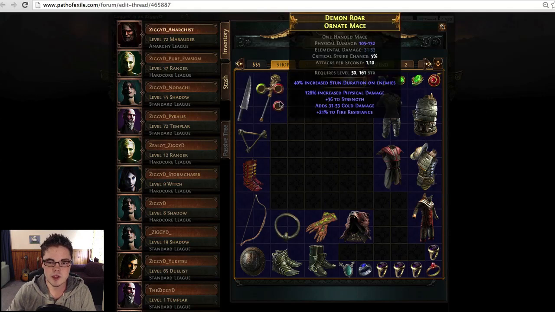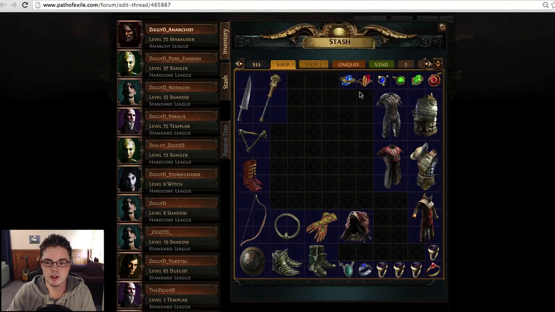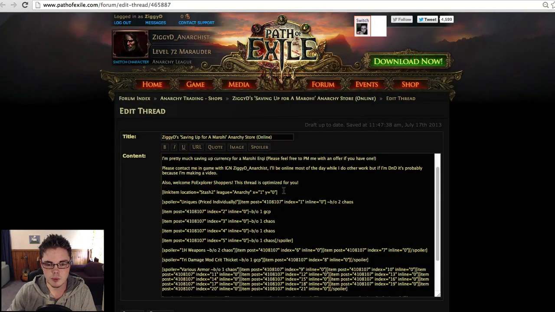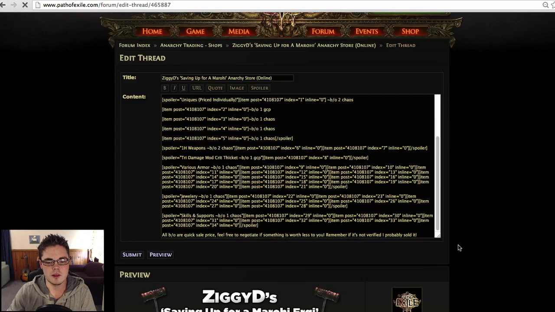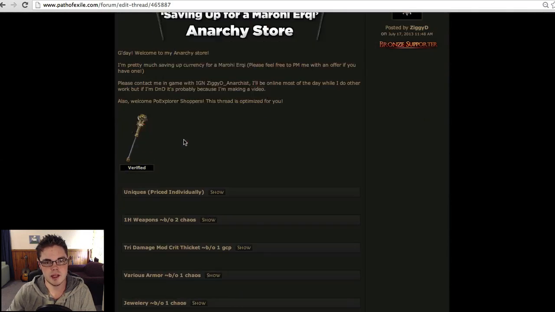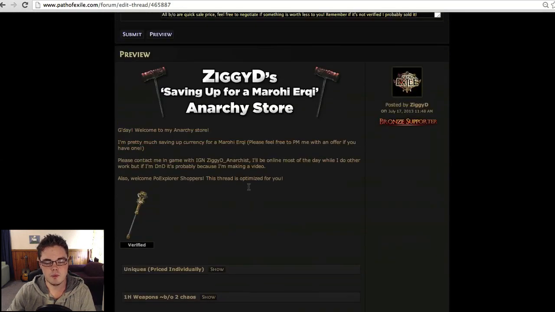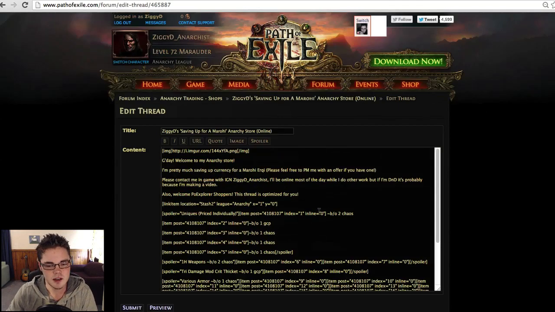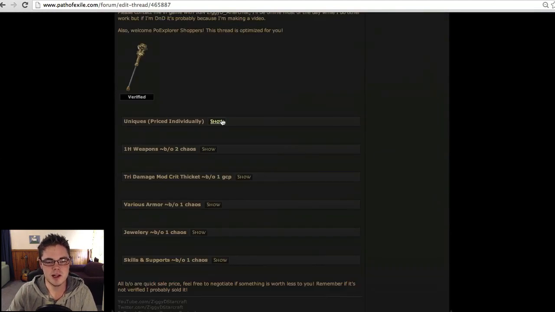And then you basically go into here and you click on the item and close this, and it'll put this link in here, which just went here. Now if I preview this, as you'll see, there's now that mace up there. Now I obviously don't want that mace there, but that's just showing you guys how to do it. Now we'll just go over spoiler tags first, because that's a nice way, as you see, to arrange your posts.